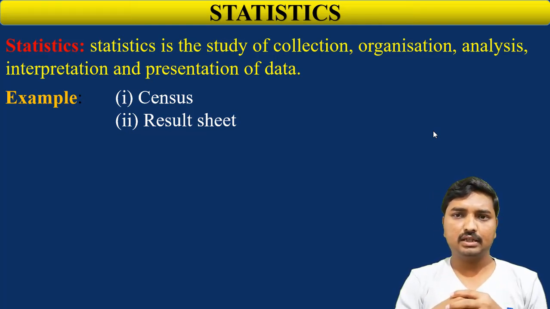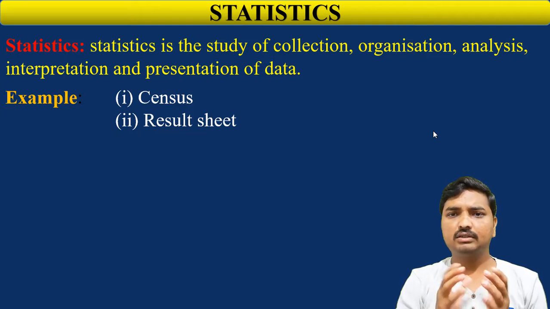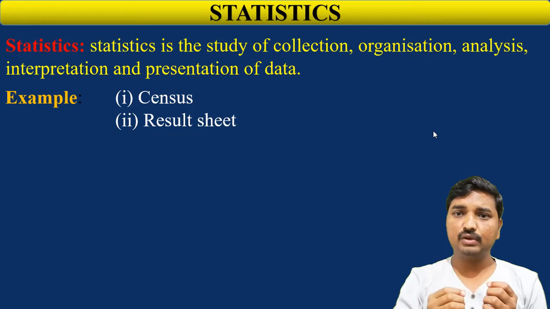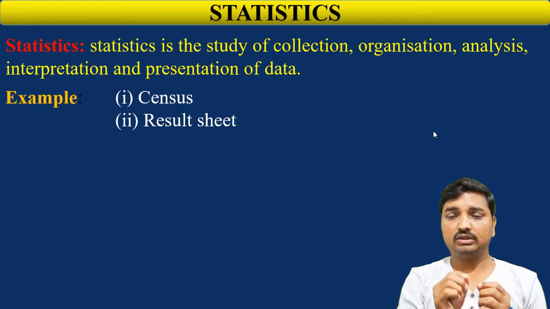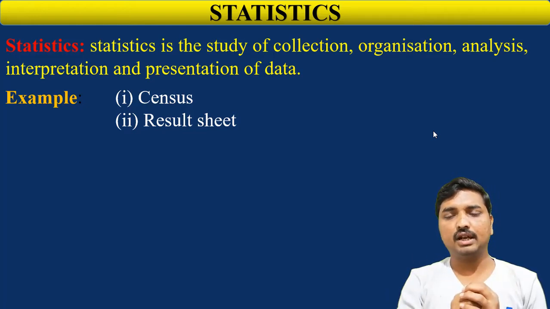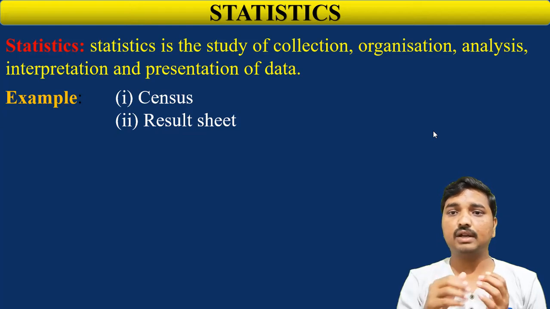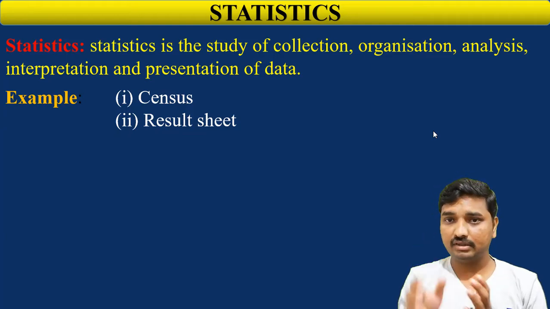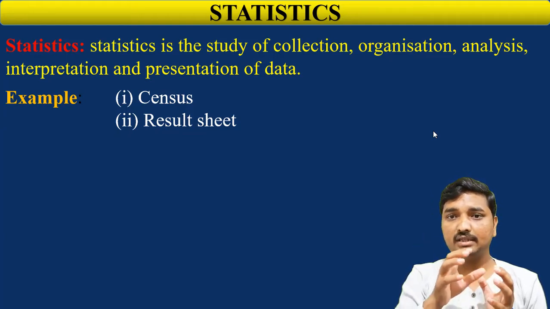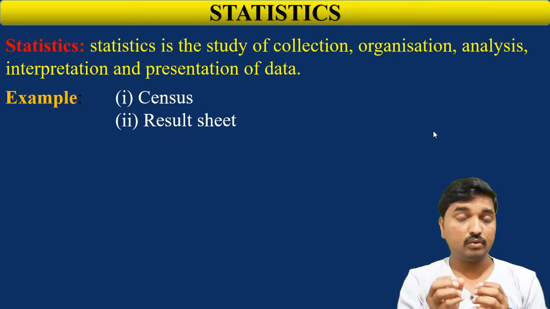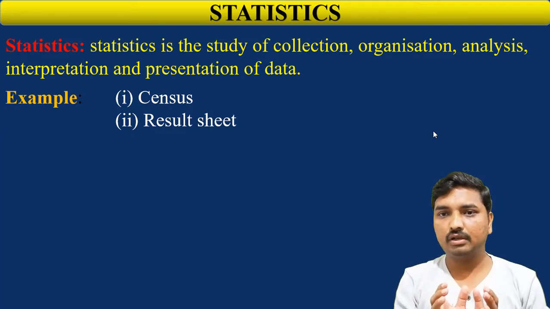And one more very familiar example is the result sheet. I think you have seen this one. While preparing the result sheet, we first arrange the students' names and the subjects, like Kannada, English, science, maths, social. Then we enter the marks obtained by you, and after that the total marks, and in the next column the percentage. By this data, whatever marks you have gained, this is actually data.